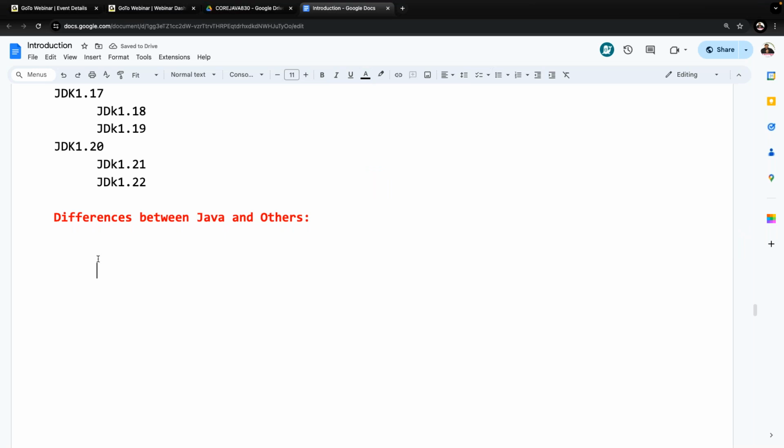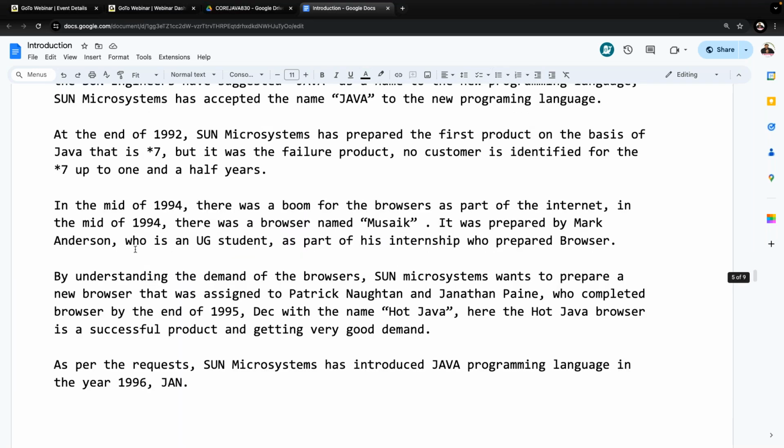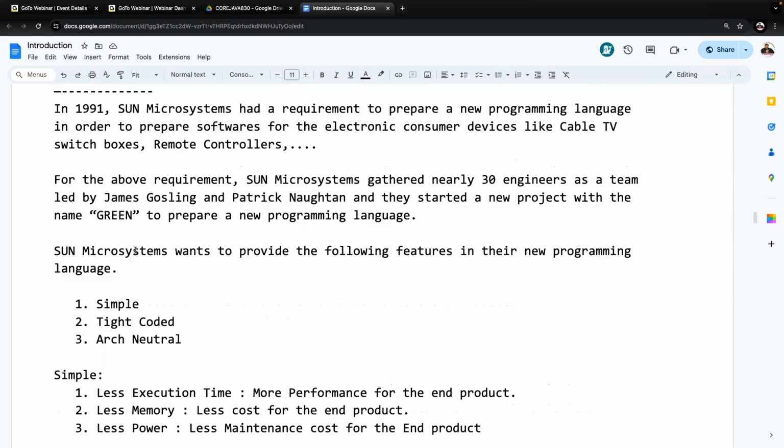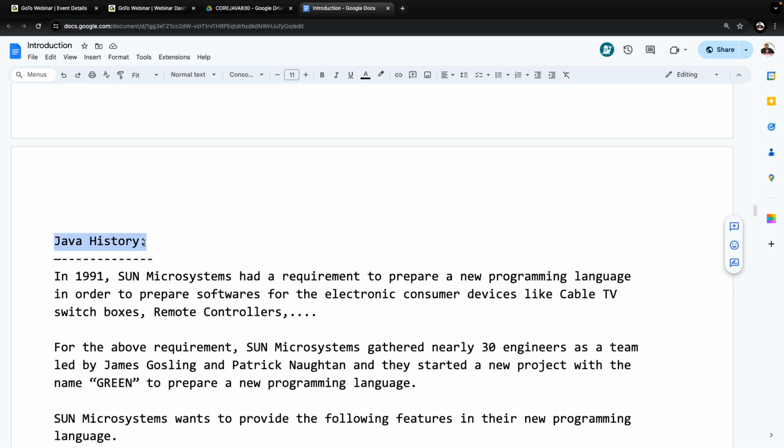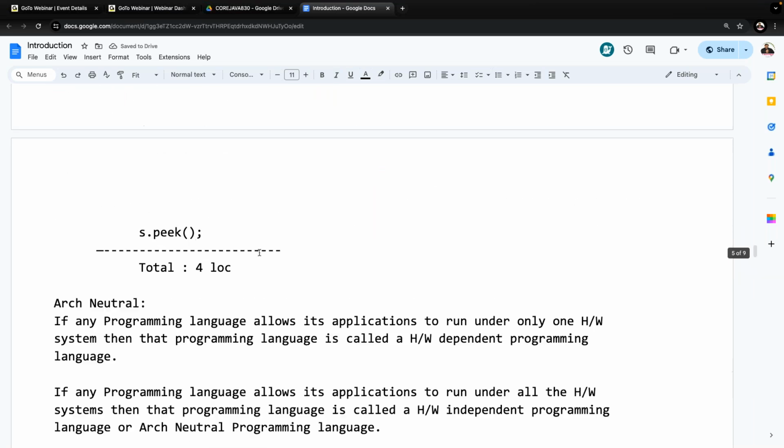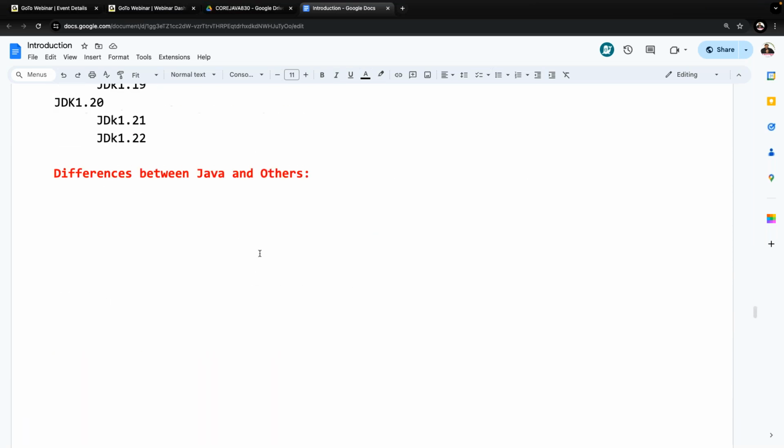Previously we had Java history as a topic. Now the topic is the differences between Java and others.